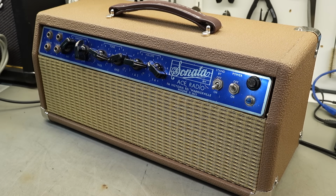It's even got the phone number back when we only had 6 digits. So yeah, pretty cool little thing. Originally it was released as a combo. This has been converted into a head cabinet by the customer. So they just want us to go over. They've done some work to the amplifier itself in addition to building the cabinet and installing it. But they want me to run an eye over it.